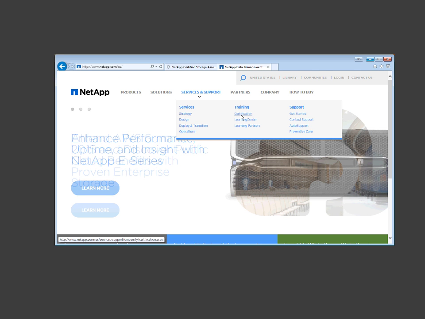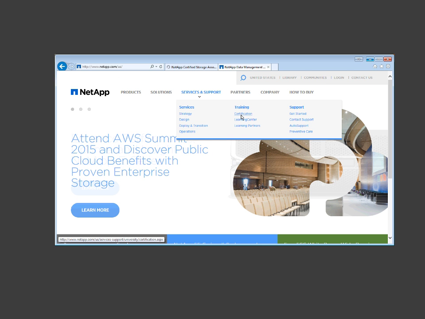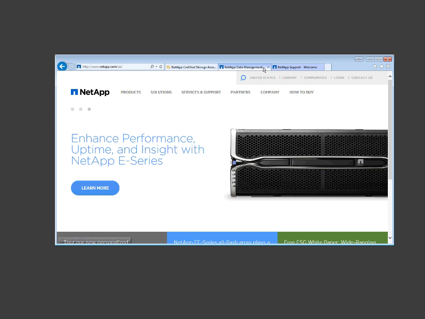And then finally, another place I want to point out to you is the support site itself. Why I love the support site is there is a tremendous library of documentation there that is indeed free of charge for you. Now, that's hilarious. I'm using an unsupported browser. That's great. So what's great about that is it is free. You register for an account to get access to it, but that's a free process. And then once you have an account, you can go ahead and access information up there at NetApp.